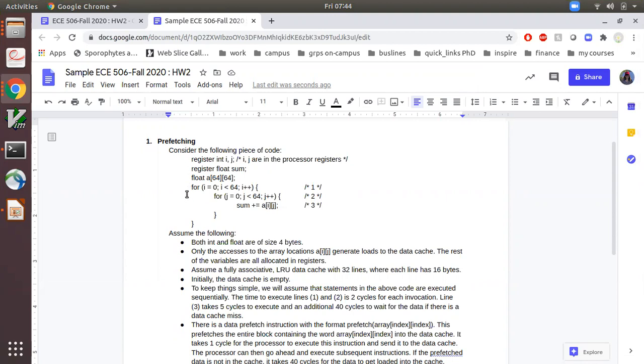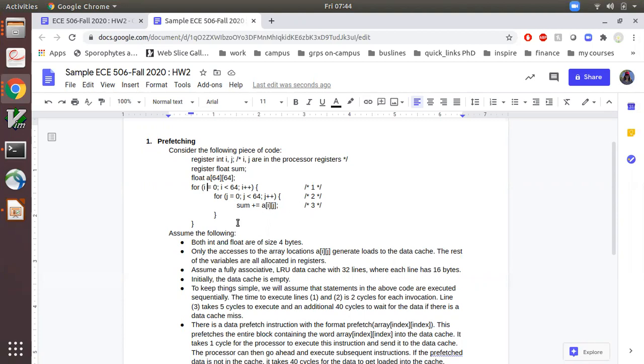It's a simple nested for loop where you're just iterating through elements of a matrix array of 64 cross 64. You're just looping through each of the elements and finding the sum.